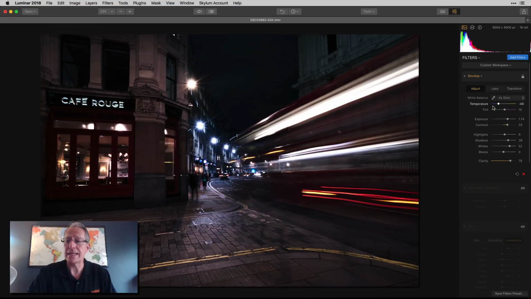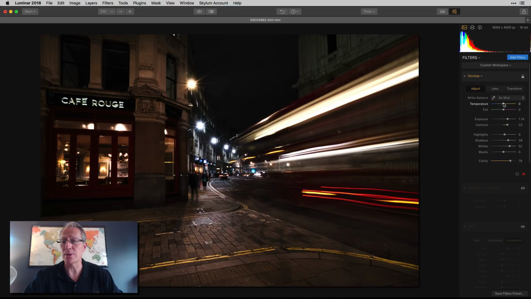Okay, so the first thing I did here is I adjusted the white balance. Let me show you. That's what it looked like, right? So I was at negative 30 and I think over here, negative 40. I forgot now. I think it was negative 40. And for me, it was just, let me go back, way too yellow. Yellow is a fine color in a sunset. For me, city streets, especially at night, there's always a lot of yellow because of these kind of lights. I don't like yellow for that, so I always change that color.